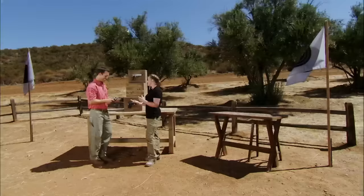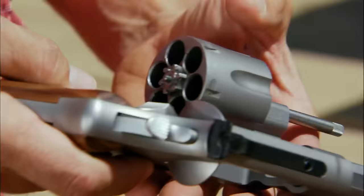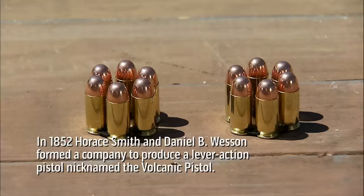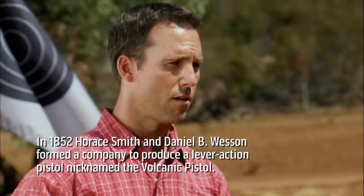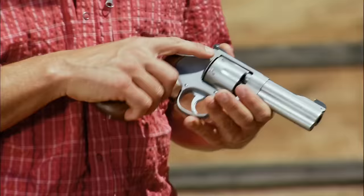This is a big player in the competition market simply because it's very easy to reload. Right. The full moon clip basically just hooks all of those cases in place and you just literally drop, close, and go. Really? It can be very fast. Did you bring some of those with you? I did. Okay, good. You're gonna have to teach me how to use those. I will do that. I like it.